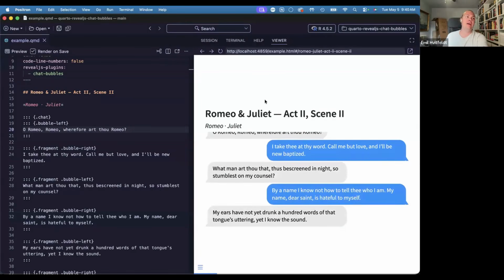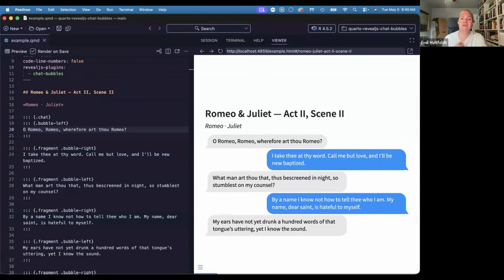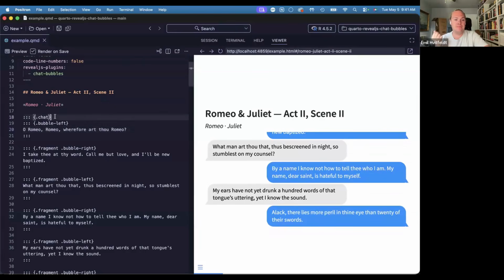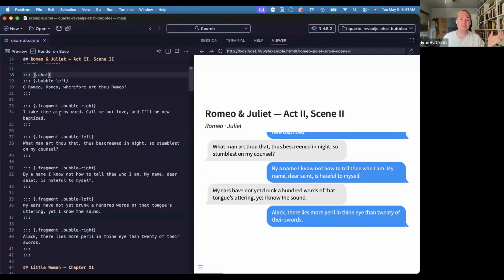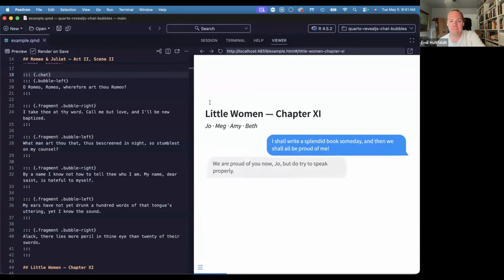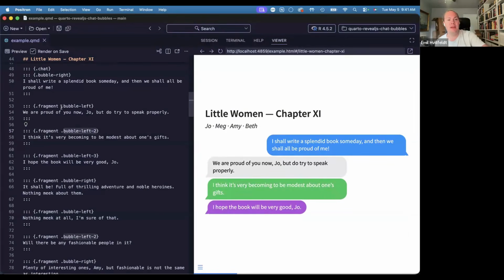So we can just go forward. And it does this annoying math that no one else wants to do, where when we advance far enough, it pushes things up and down, which took a while to do. This is using the exact same idea as the columns and column idea, but now it's just slightly differently formatted. And you can change different things. Here we are also saying instead of bubble left, we have bubble left 2 and 3 to give the illusion that there are different people talking here.